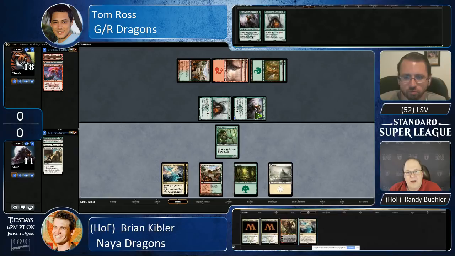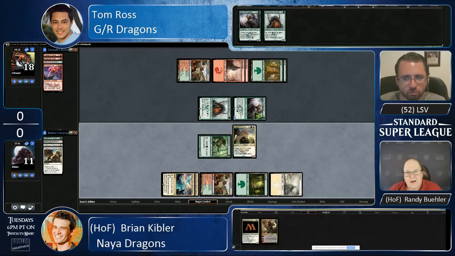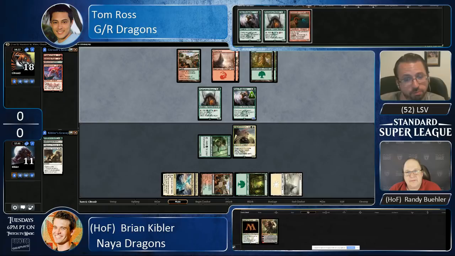Yeah, Brian's in great shape if he can draw a land, and he does. Haven of the Spirit Dragon. Down comes Dromoka. Yeah, that's going to make things pretty difficult for Tom. Well, Stormbreath Dragon is the draw you want here.